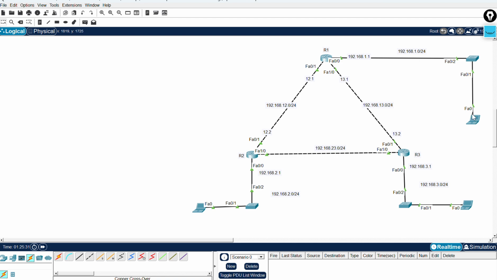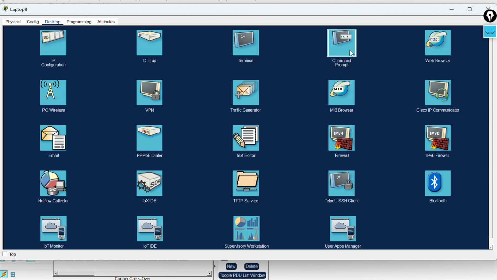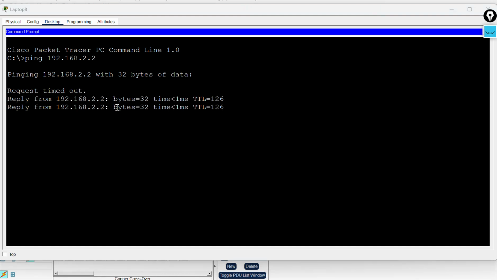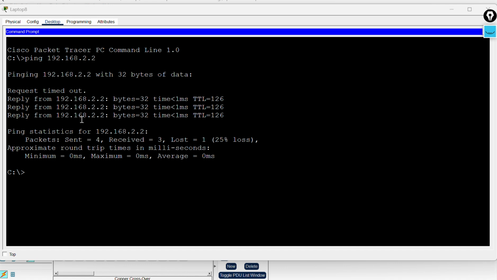So now try to ping from R1 LAN to any other LAN. Okay. So here ping 192.168.2.2. See here, we are getting response, right, from 2.2.